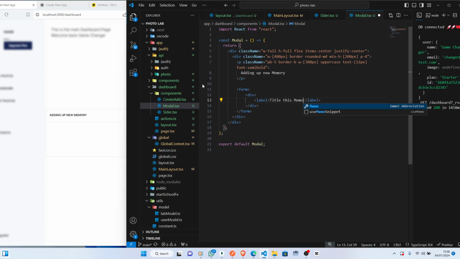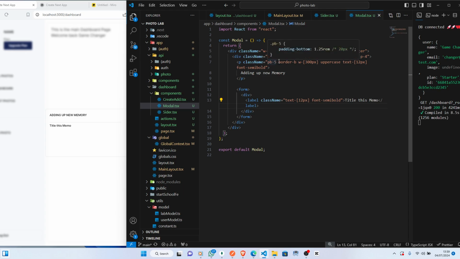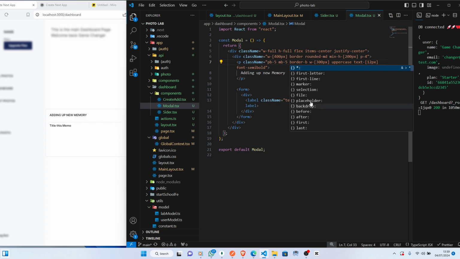And let me copy this class name, paste here. And the only thing, I don't need this, of course I don't even need this. So just save them. Okay, good. So this side, I feel I should do margin bottom of maybe 5 as well. That make it go down.